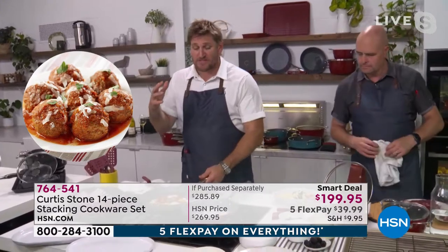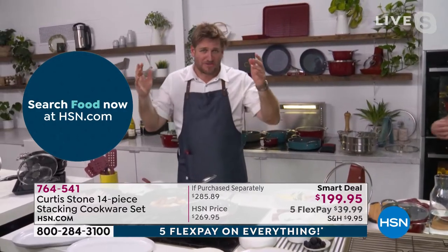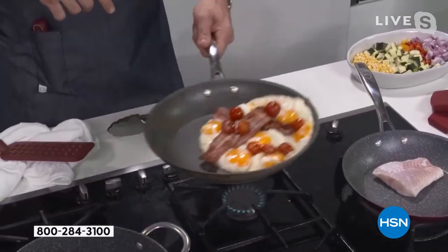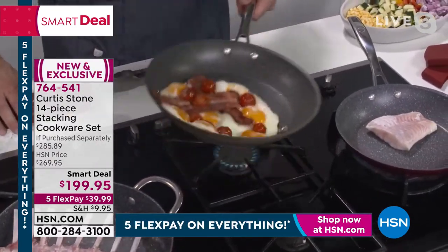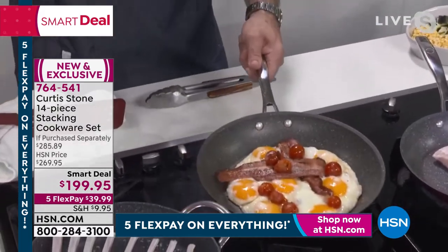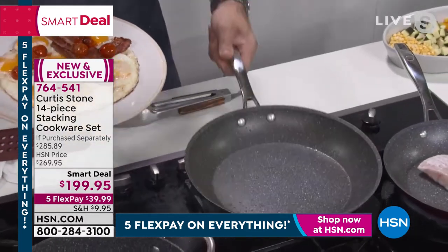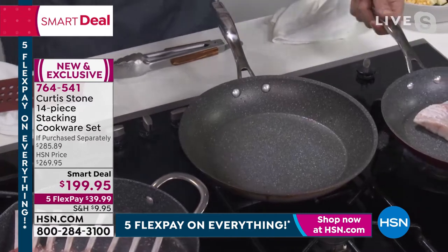You're going to do that spring cleaning, get rid of all the stuff you don't need, and this is a big set of cookware — look at the sizes. Look at how those eggs and bacon slide around. I get so many emails from people who say there's no way that really happens. When you cook in a pan that needs no oil or butter, look at how those eggs slide. Imagine cleaning that pan — there's virtually nothing.